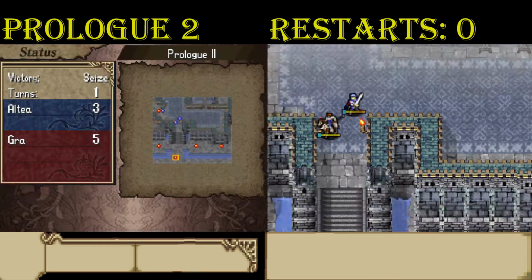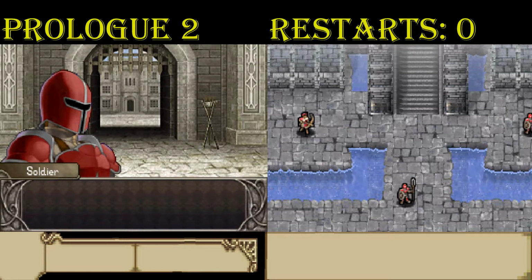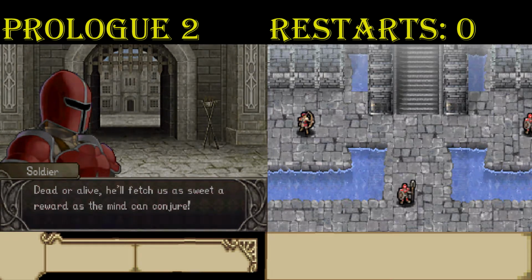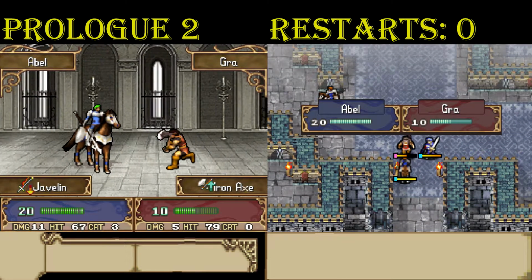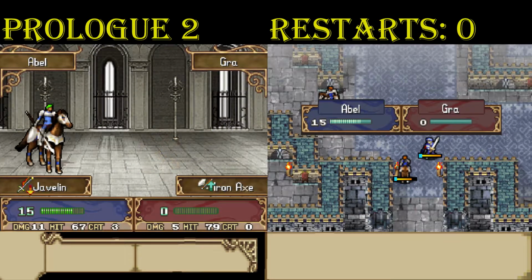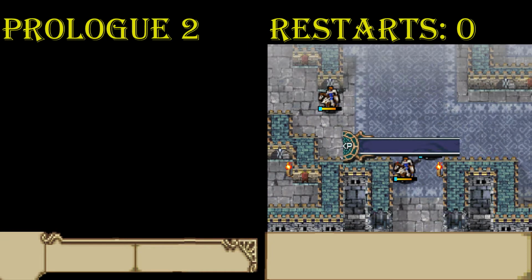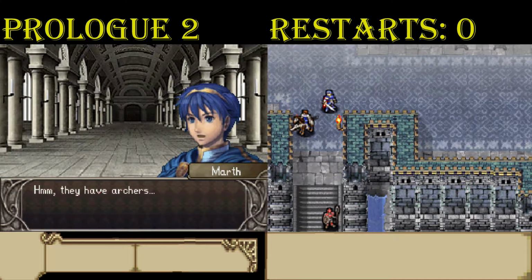Moving on up. Oh, looks like we've been spotted. The enemies are smart enough to go for weapon triangle advantage when they can. Sometimes they're pretty dumb, though.